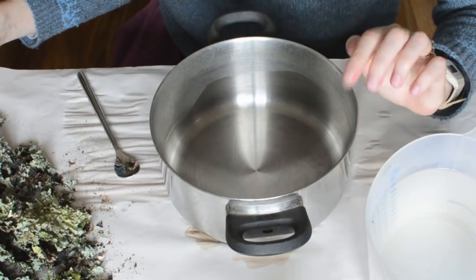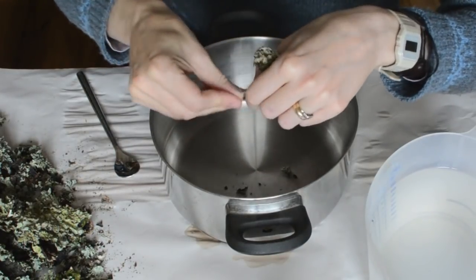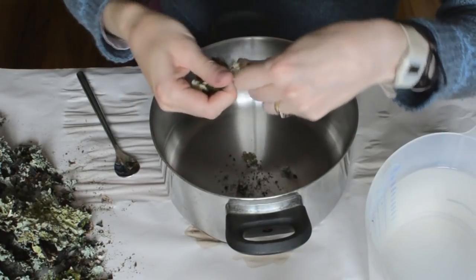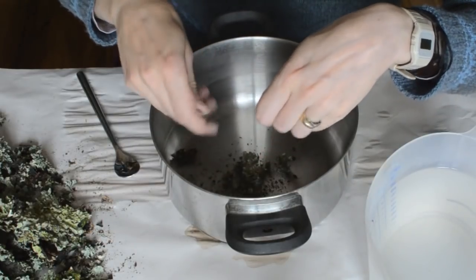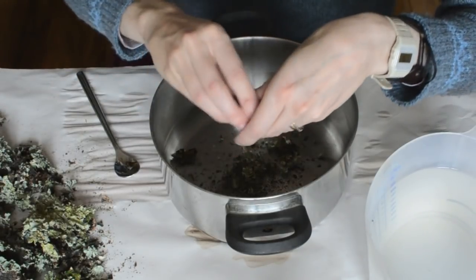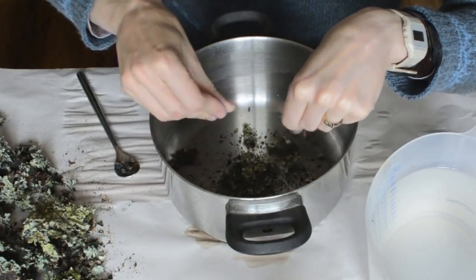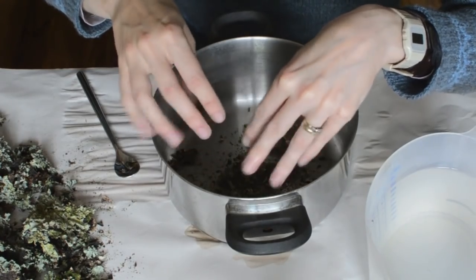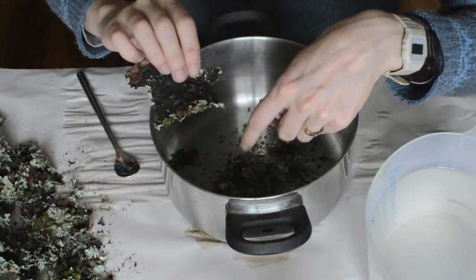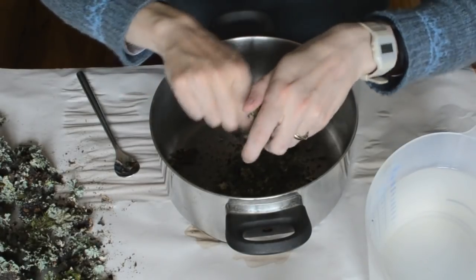So now I'm going to be doing the second skein, which is just with the lichen straight in with the yarn. I'm going to crush it up a little as I go. And in with this lichen, there are some bits of moss, there are some bits of bark, lots of bits of whatever the lichen was growing on before it fell. I'm not going to worry about those. I'm dyeing with plants and I'm just going to let them be part of it. I can't imagine there's anything in there that would adversely affect the colour.